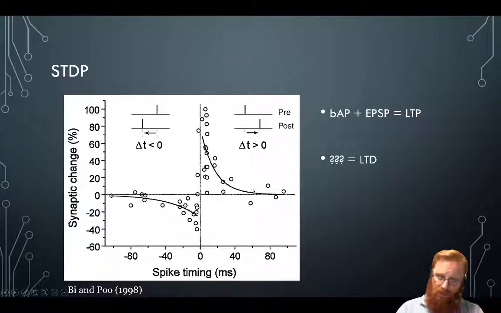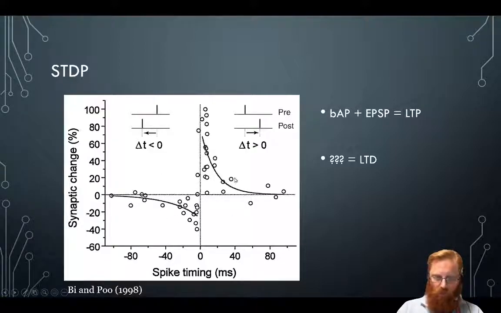Now, Mu-ming Poo did the same experiment, but showed it in a much nicer way, right? So here we see the timing between the presynaptic input and the postsynaptic firing. And what she showed was that so long as the presynaptic cell fires just a bit before the postsynaptic cell, and really it's like 5 milliseconds, then you can get very strong LTP. But as they move out in time, much more than 40 milliseconds, then you get nothing. While if the relationship is anti-causal, so the postsynaptic cell fires an action potential and then the EPSP comes in, then the EPSPs get weaker. Though again, once you get beyond 40 milliseconds, there's no effect.